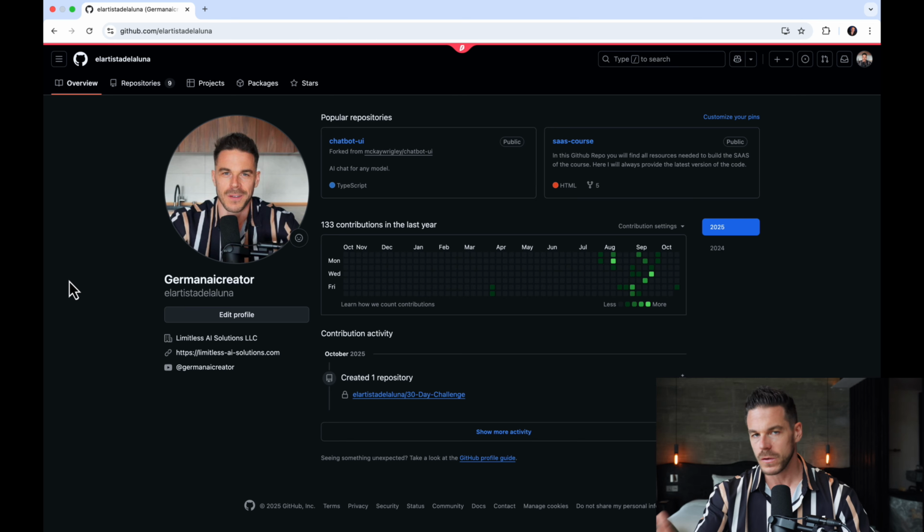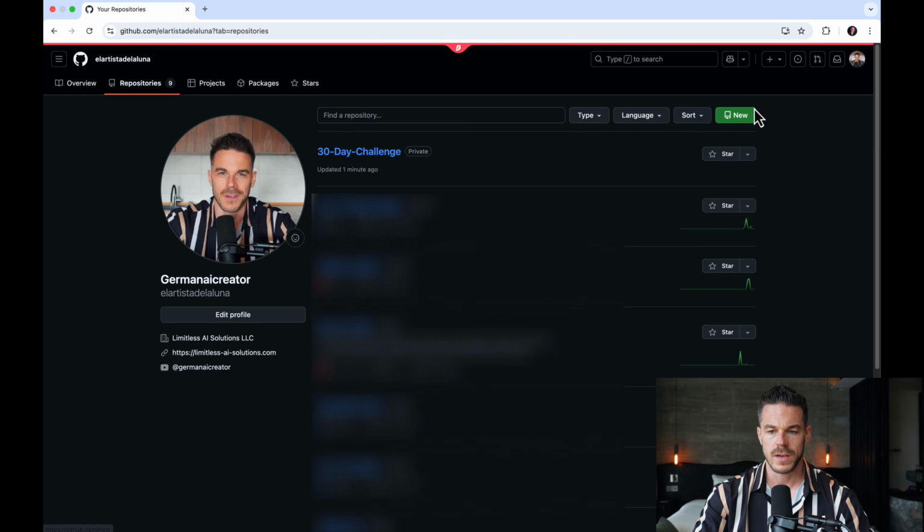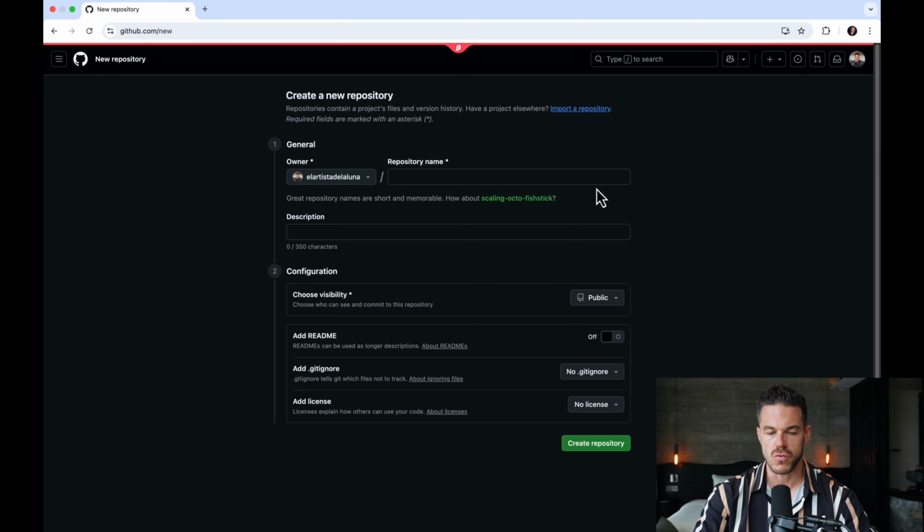And in a repository, you can store code, and then the code is displayed in a nice way, and you can also edit it there and you can download it, and it just makes the handling of your code so much easier. Because of that, I also recommend that to you, and I show you now how I personally do that. So when you go to your GitHub account and then to repositories, you can click up here to new, and then you can create a new repository.